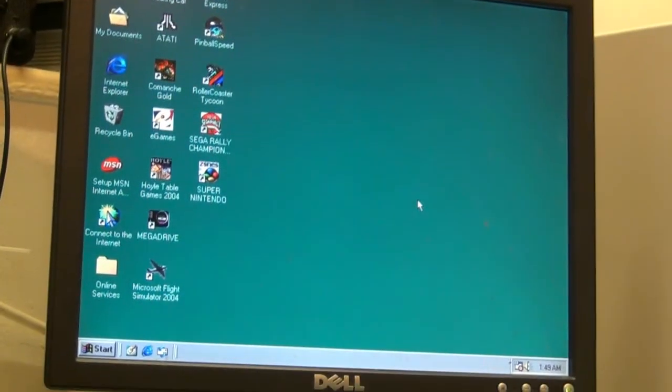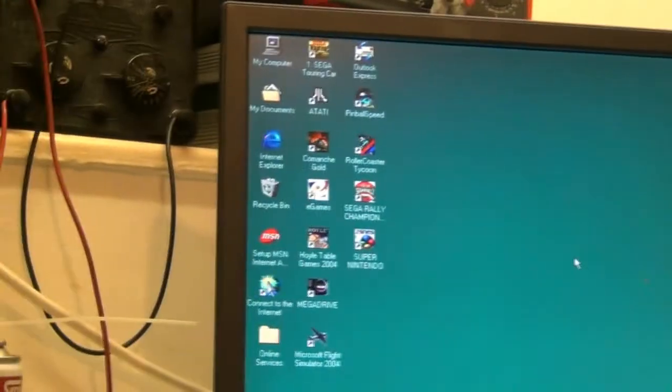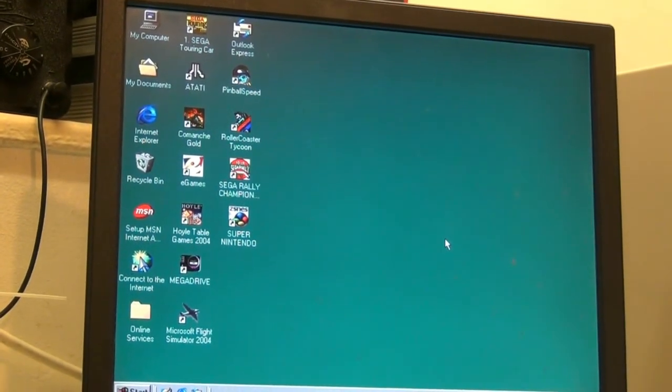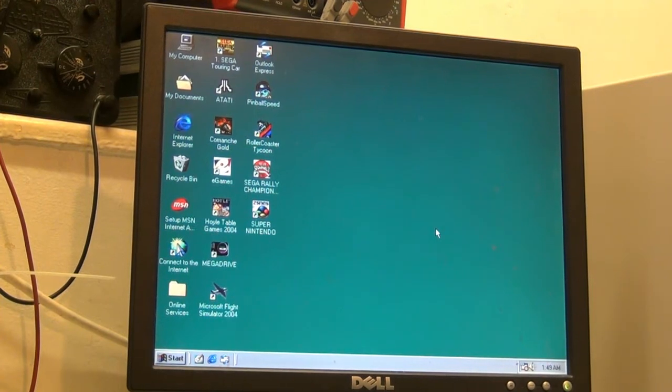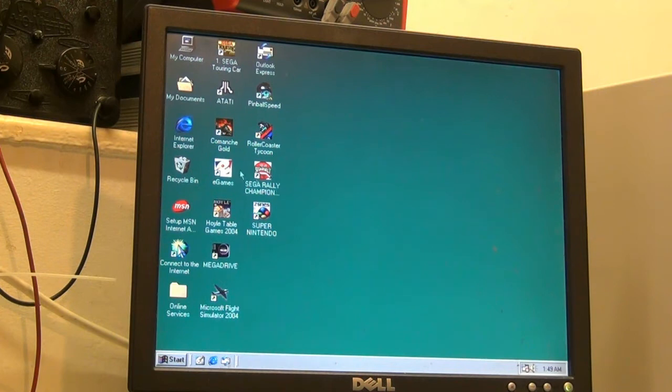Right, let's see. There we go. Get the monitor in. There we go. You don't need to see the case. The case is beige, well, whitey beige, like computer cases used to be.